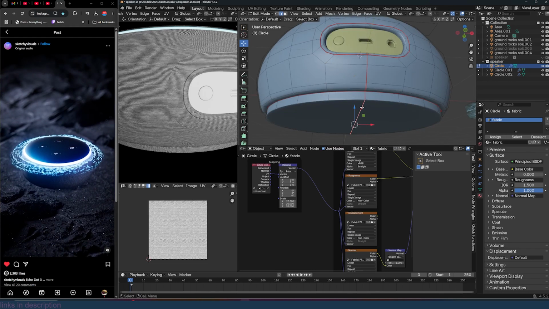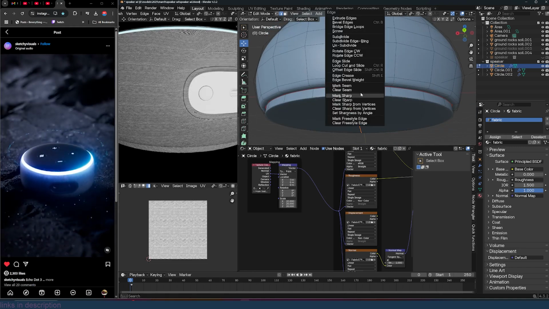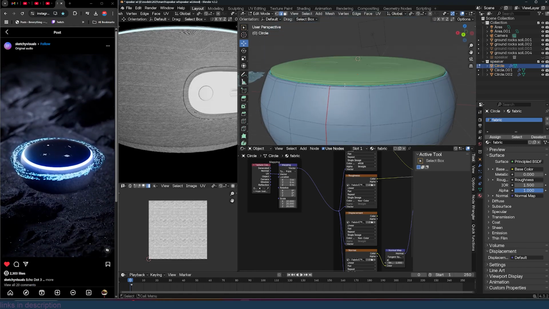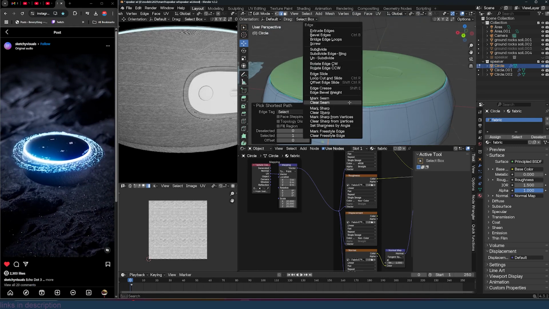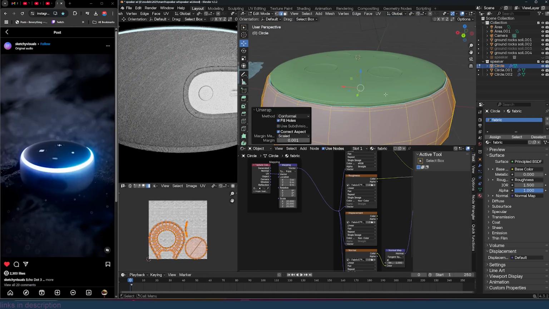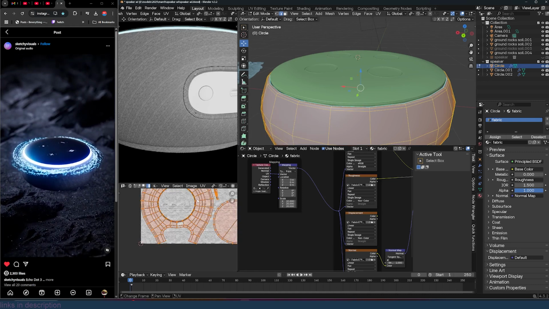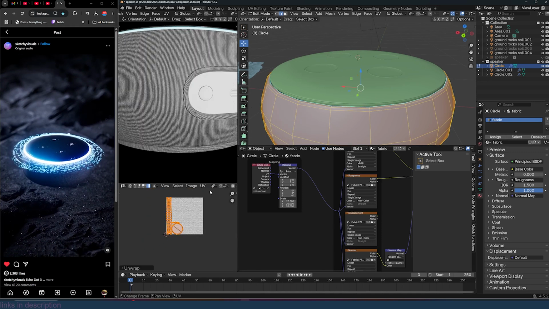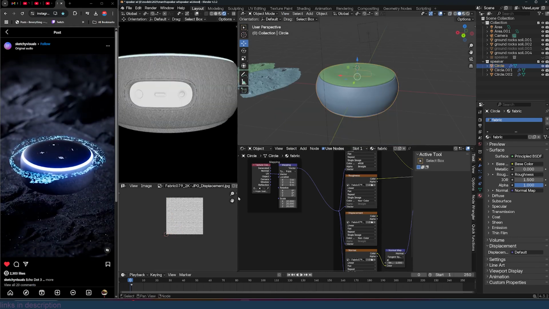I'll clear this, clear this, and clear this. So if I unwrap this, yeah, I think that's much better.